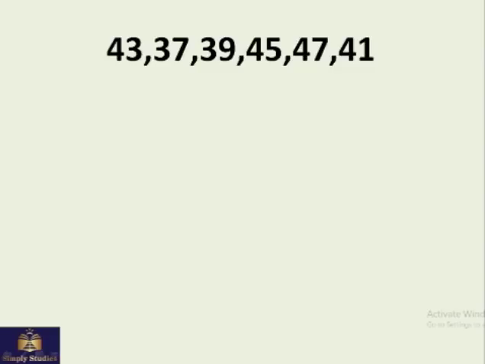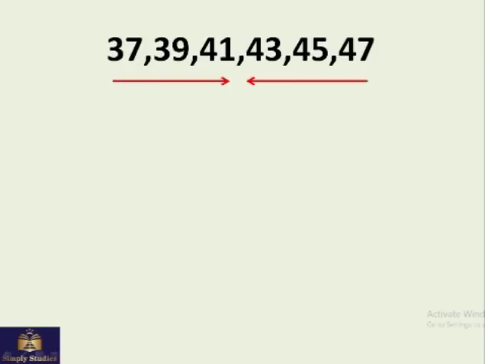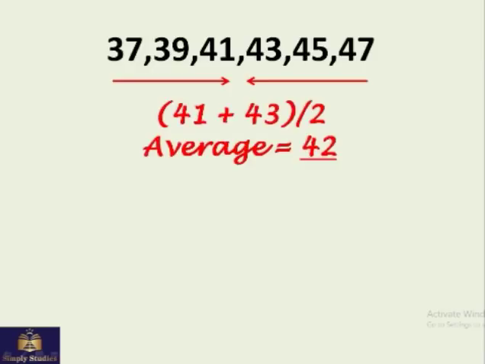Let's do another list. Now, 43, 37, 39, 45, 47, 41. What's the problem with this list? This is not in order. Whenever we are applying this rule, the numbers should be in order. So we rearrange them. Now it's in order, 37, 39, 41. And all of them are equally spaced. So what's the middle number? But this is an even number of terms. So there's no middle number as such. So what do we do? The middle two numbers, 41 and 43. We take the average of that, which gives us 42. That's the average.